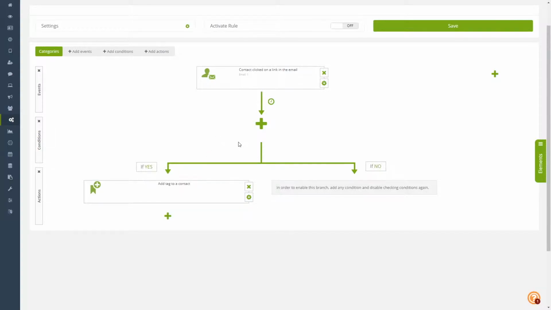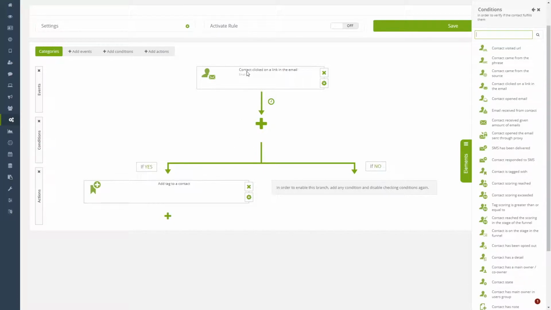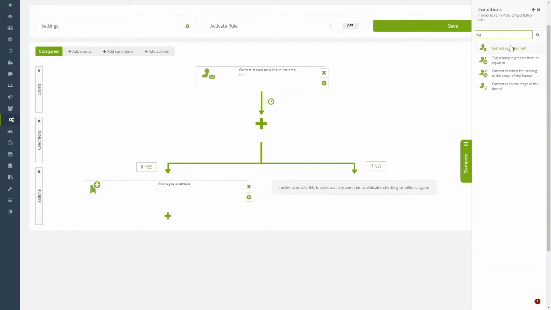We can make this rule more complex, and if the contact has already clicked on a link once, instead add to the scoring of that tag. For that, we will need the condition contact is tagged with.